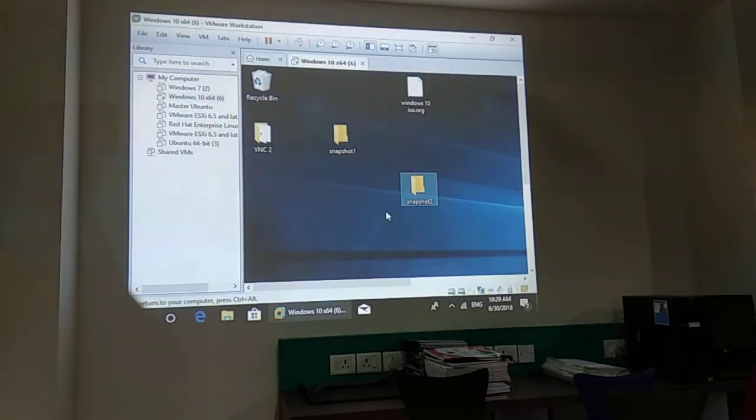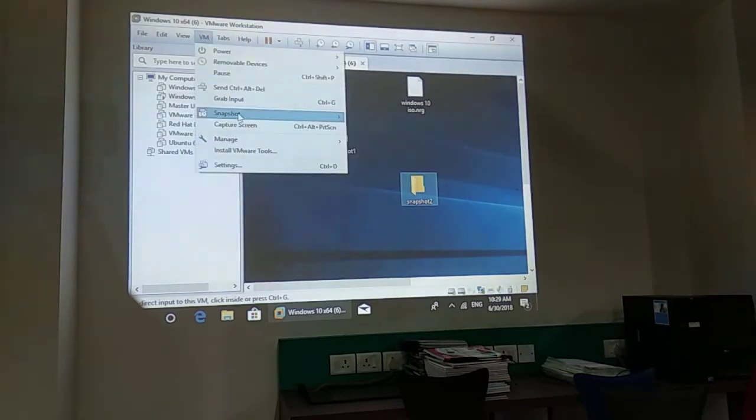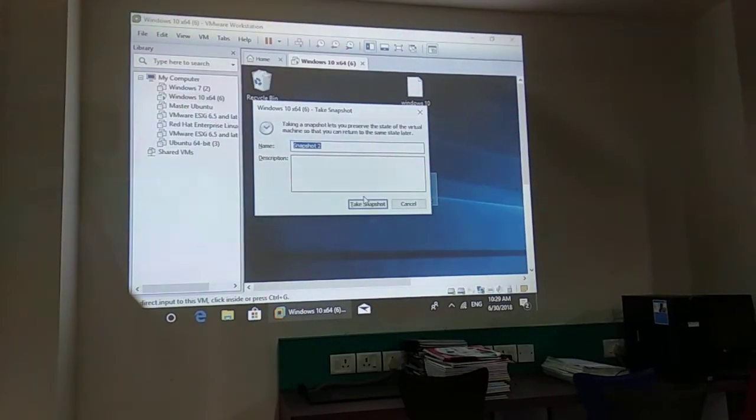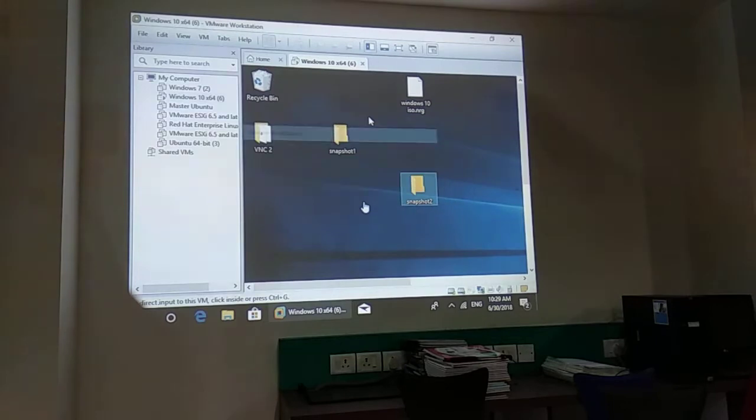In the previous state I have only the snapshot 1 folder. In the next state I have snapshot 1 as well as snapshot 2. So go to VM, take another snapshot. It is snapshot 2. Again it will take 3 to 4 minutes to complete the state. Saving state is 0% right now.